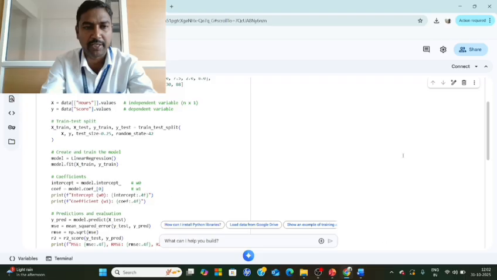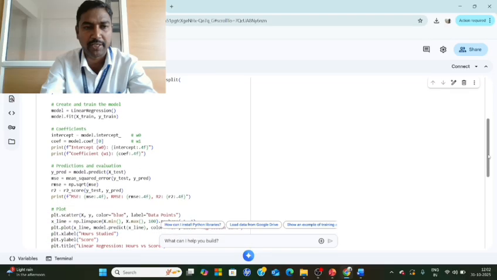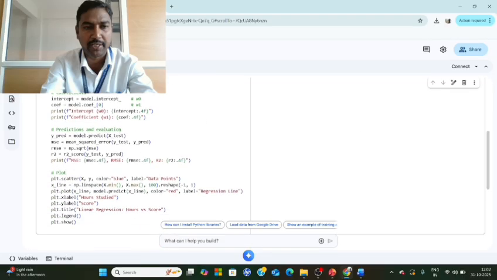After that, the prediction and evaluation stage: y_pred equal to our prediction for the study hours, model.predict(X_test), where X_test is the testing data. We can give the testing data to this model. After that, for our evaluation metrics, MSE, mean squared error, is a pre-defined function.